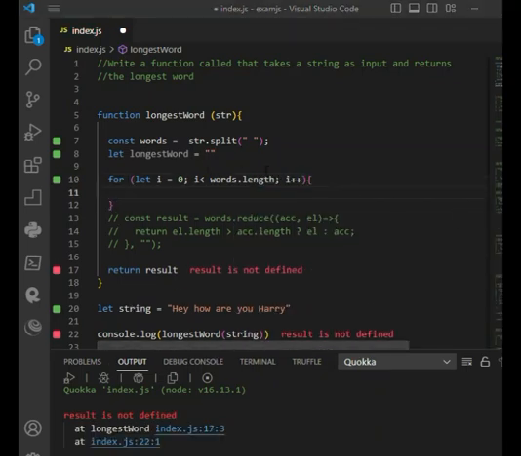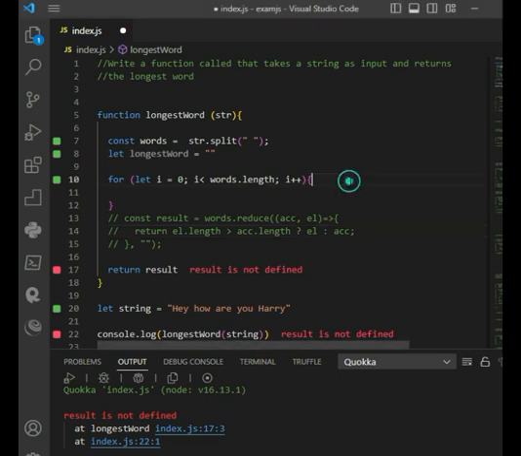Note that longestWord here would play the role of the accumulator, but it's defined outside. It's a different way to do it, but maybe you will understand better how the reduce method works.